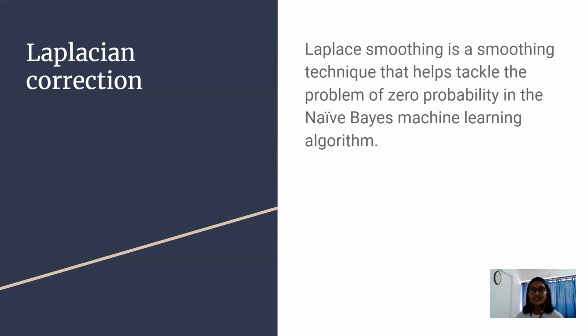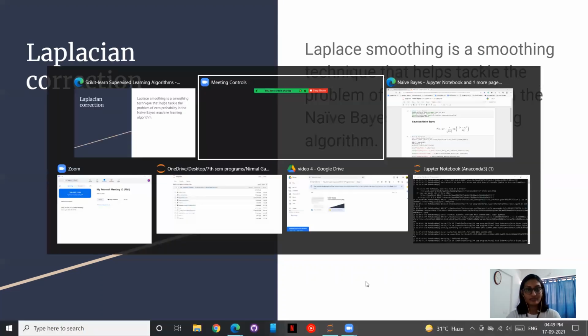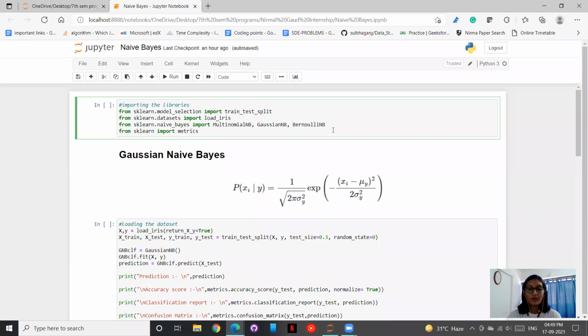Understanding all of this, now let us move forward to the coding part. These are the important libraries that have been imported. The first one is train test split, wherein we are splitting the data set and we have taken iris as our data set. Thereafter, we'll be calling the multinomial, Gaussian and Bernoulli naive Bayes models, and thereafter metrics. As we had discussed in the earlier videos, we will need some metrics to measure how well our model is performing. These metrics do the same part.